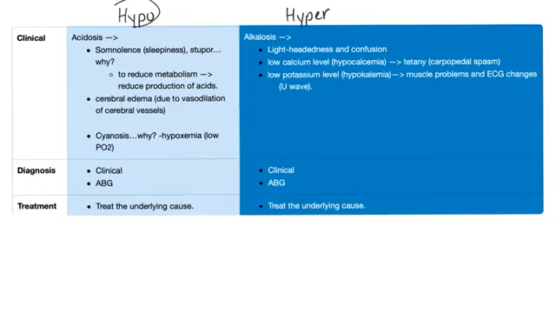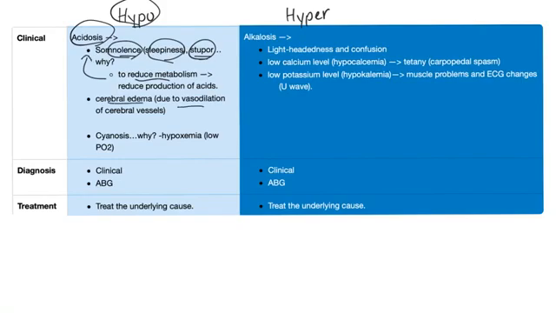Clinically, in hypoventilation, you will have respiratory acidosis. Whenever you have an acidosis, you will have somnolence, stupor, etc. Why? I'll tell you why. Because metabolism produces acid. And you already have acidosis. Do you want to increase your metabolism and increase the acid? No. So your body reacts by reducing metabolism, by reducing your movement. Don't just be crazy. Just calm down, man. Calm down. Because when you calm down, there's less metabolism. There are less acids produced, and it's gonna mitigate and alleviate the problem.